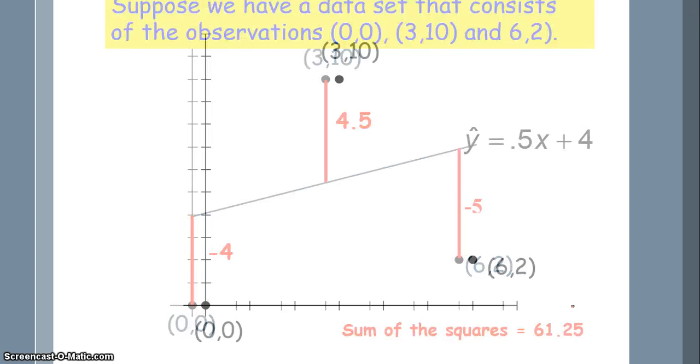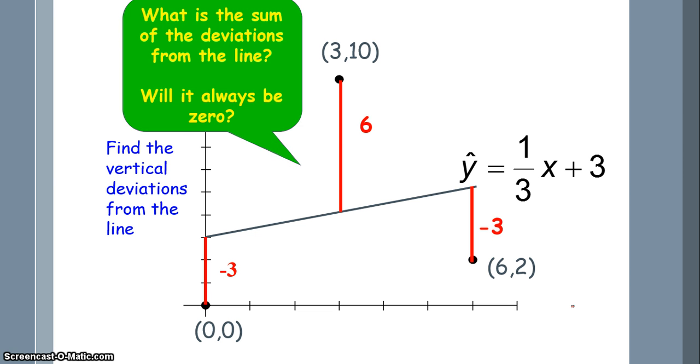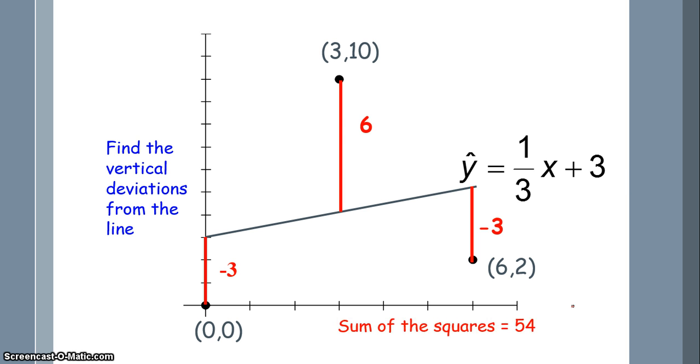So, the best thing to do is to get this line as close as possible to all of the data points. It's not really important, you know, the whole sum of squares thing. That's not the takeaway from this lesson. What you should understand is that a regression line works by minimizing the distance between the line, which shows our predicted value for y, and the actual data points. Once again, the deviations from the line are 0 in the best-case scenario. And we call it a least-squared regression line because we square the deviations, we square the distance between the line and the data point to get rid of the negative numbers. And when we minimize the sum of squares, when we minimize, essentially, the distance between the data points and the lines, that's when we know we have the best possible regression line.